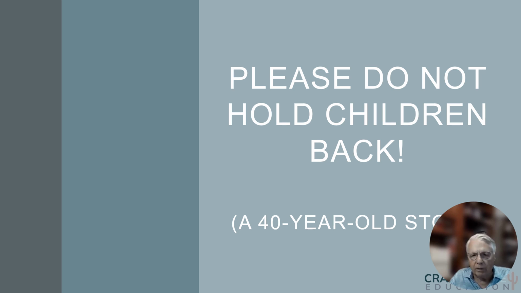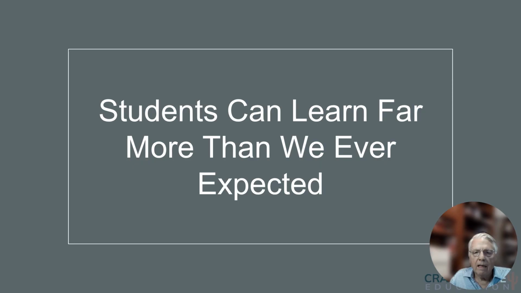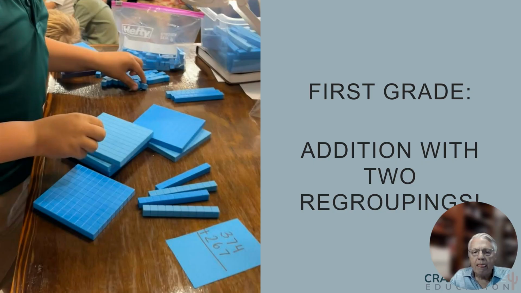I'm not picking on people. I'm just saying, please do not hold back our students. Students can learn far more than we ever expected. Look at this first grade problem. You can see there that the student is going to have 4 ones and 7 tens. When they add it together, they build the first number, they build the second number, they put them all into one pile, and they end up with 11 ones.